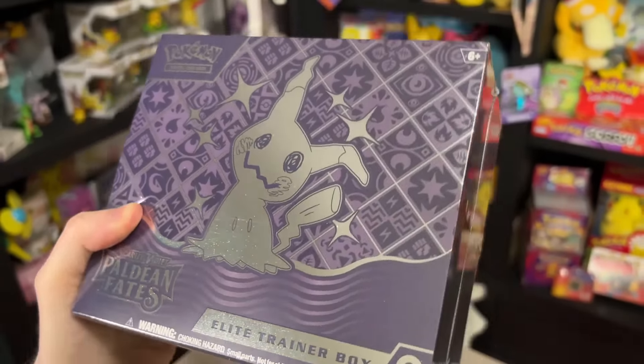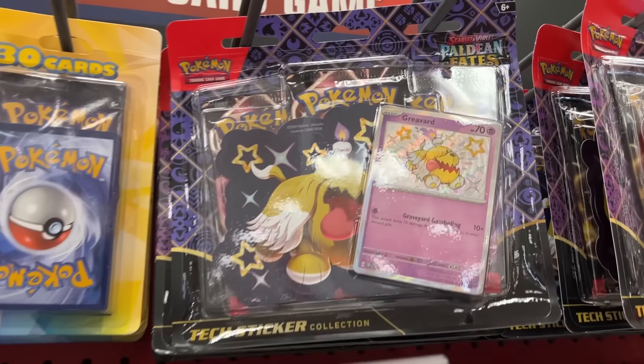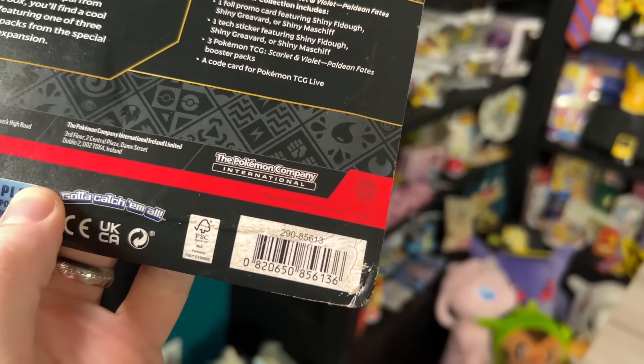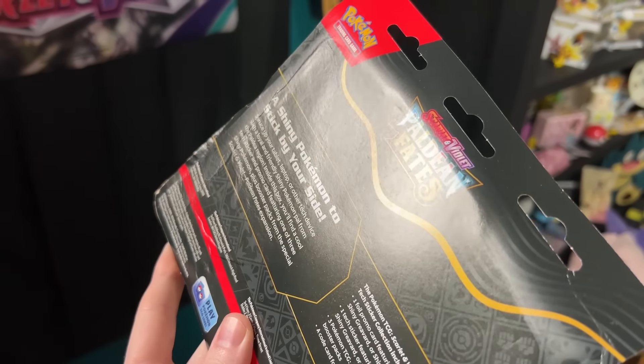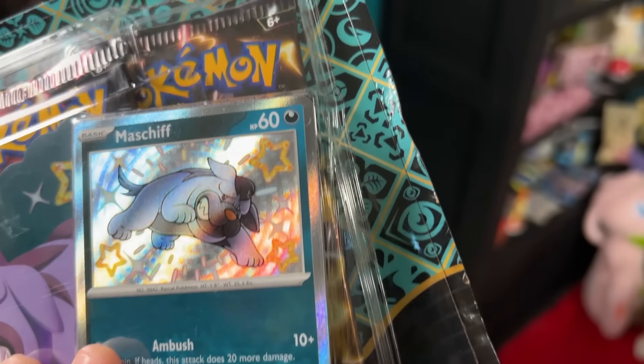Which one is going to get you the most shiny Pokemon card? Also, there was an accident. I bought my 3-Packs and then I spilled liquid on the cards. I didn't realize that I spilled the drink, and the 3-Packs ended up soaking up the liquid. This is not good. What if there was a special illustration Charizard EX inside?